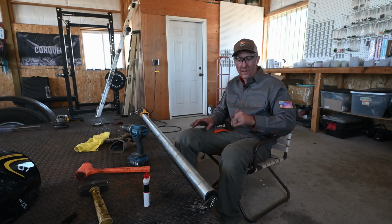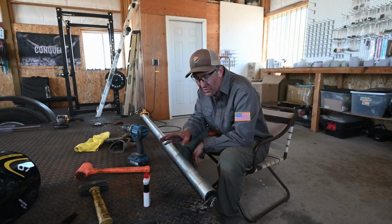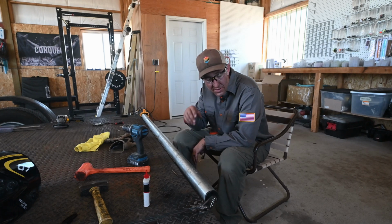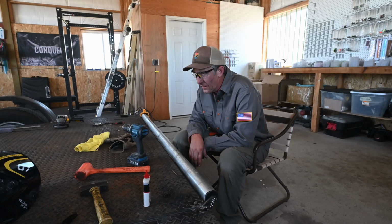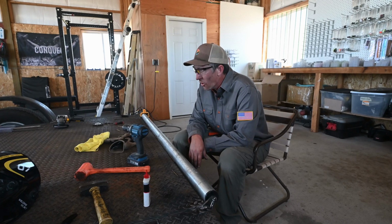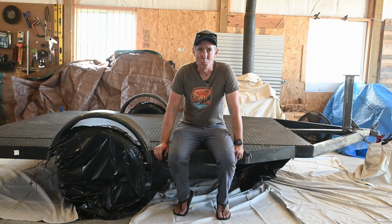Probably going to call it a day right here. Next time, I'm going to start hitting this with a wire wheel, get all this texture off, and then it's time to paint it. And after that, then we'll do the electrical, put in all the lighting, install the winch, install the new jack. Excited.